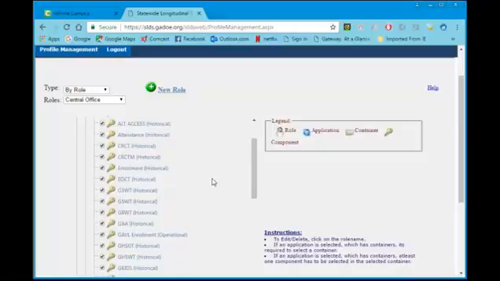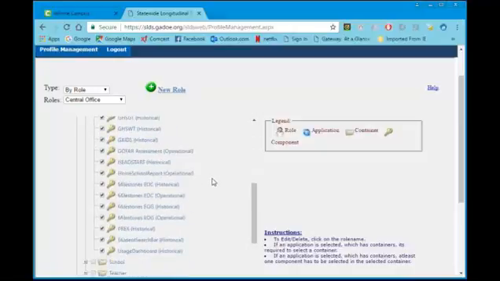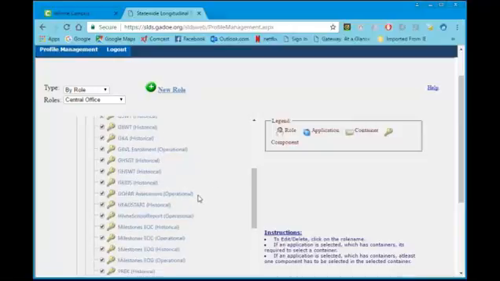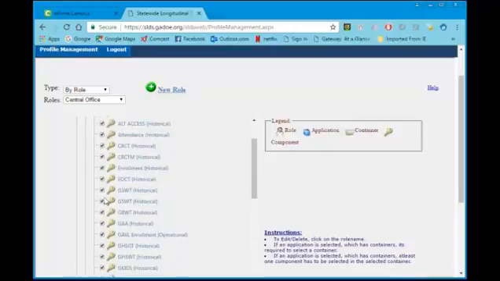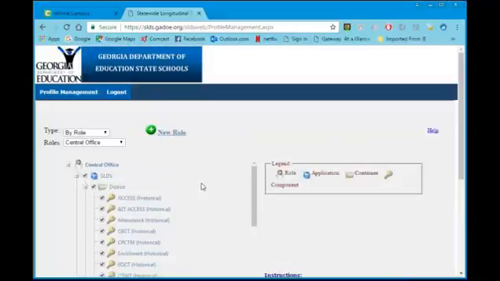For example, if I wanted to create a historical dashboard that would only show high schools milestone EOCs and old EOCTs and old high school graduations, I could come in here and remove the Georgia, the third grade writing, the fifth grade writing, the eighth grade writing. I could remove those from the historical dashboard solely because they didn't take those at the high school. But I can simply do that. I can manage what they see by checking or unchecking these boxes.